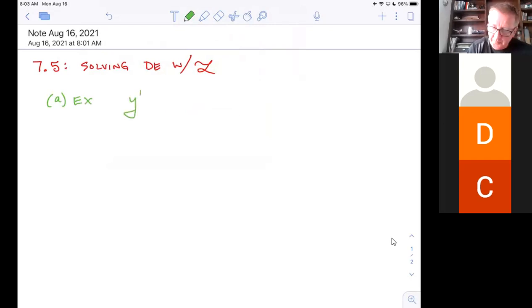If I said y prime plus 3y equals 5t on a previous test, you would say, oh, first order differential equation. You might look at that and say, I can't separate that. Remember, we had to ask, is it separable? We always liked that one because it was easier. But if it wasn't separable and it was linear, which is what this one is, then we said, that's the mu technique. This was already set up for mu, this multiplier. We found it by saying mu equals e to the integral of whatever this function is right here. It's very important that there's a 1 in front of the y prime. If there was something in front of it, we had to divide it away.